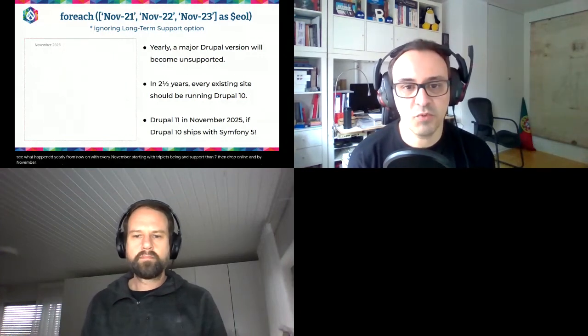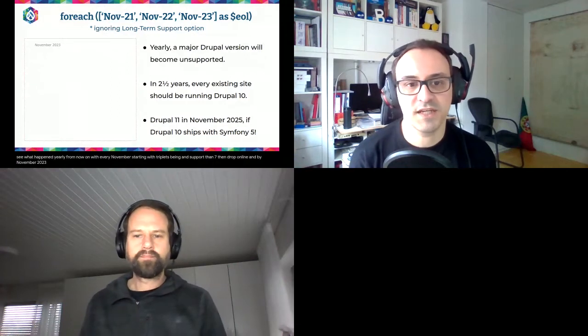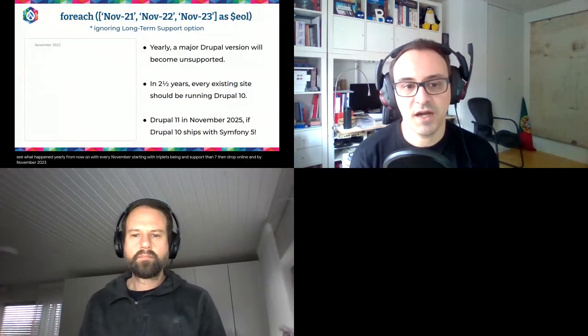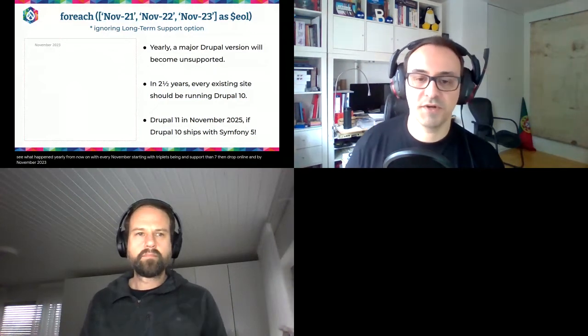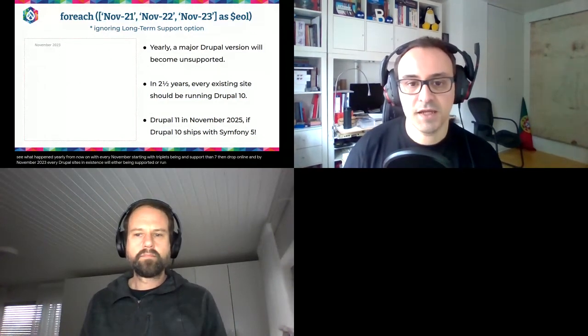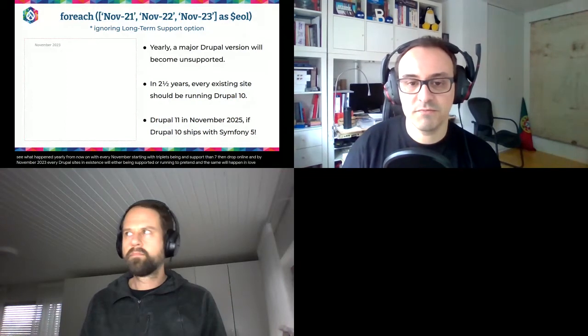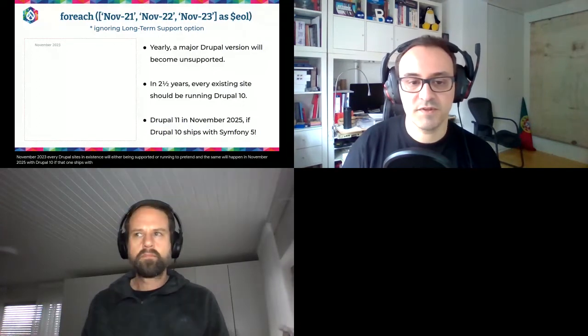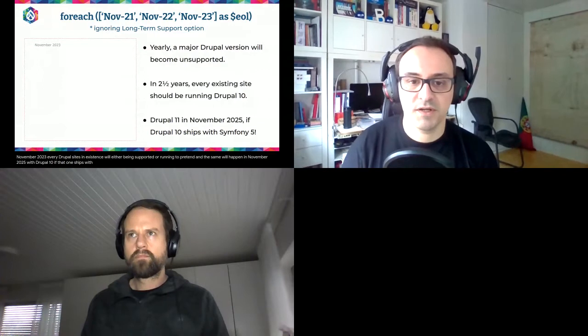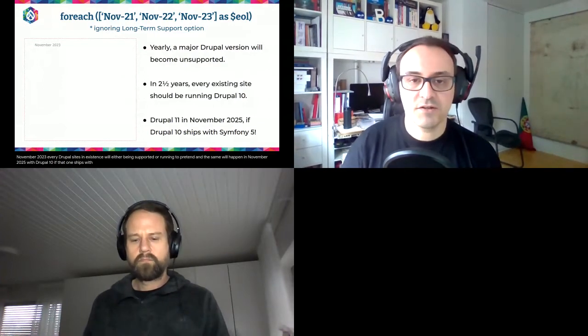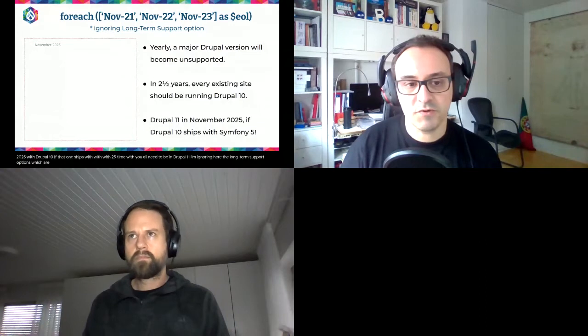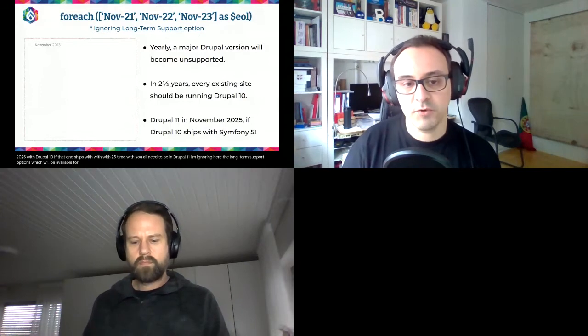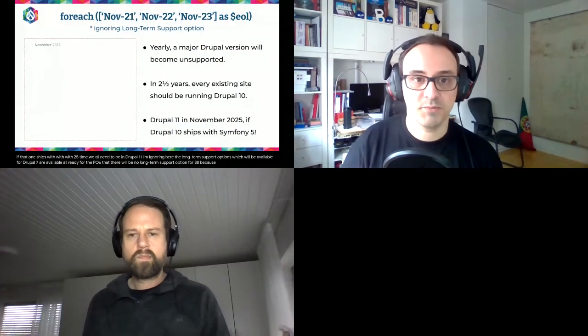By November 2023, every Drupal site in existence will either be unsupported or running Drupal 10. And the same will happen in November 2025 with Drupal 10, if that one ships with Symfony 5. So at that time, we will all need to be on Drupal 11. I'm ignoring here the long-term support options, which will be available for Drupal 7 and are available already for Drupal 6. There will be no long-term support option for Drupal 8 because it's so easy to upgrade.